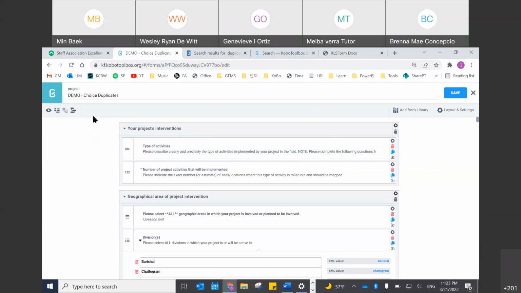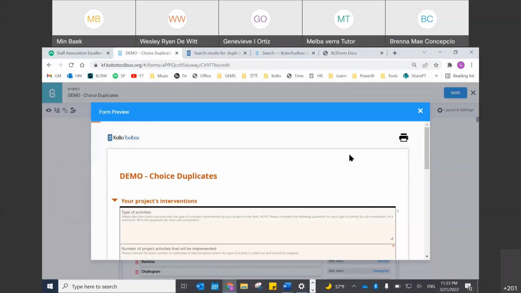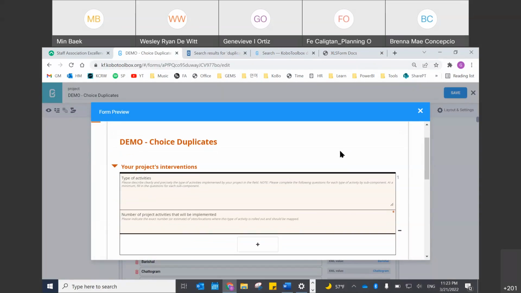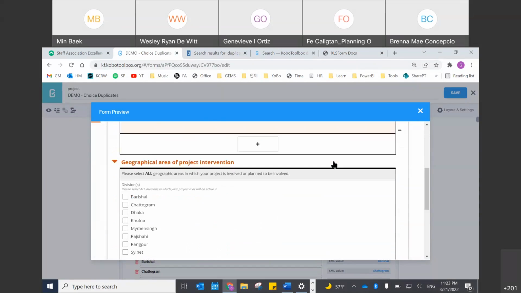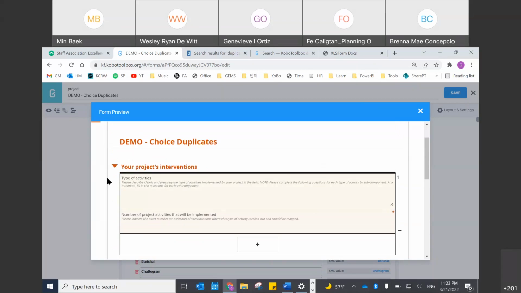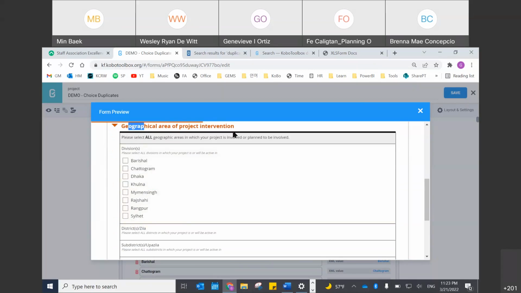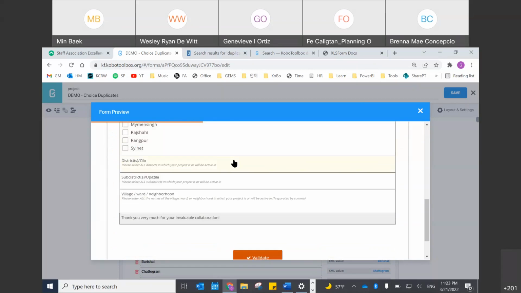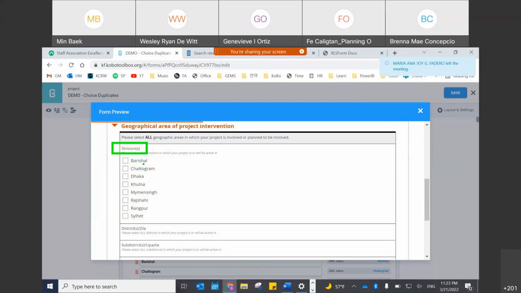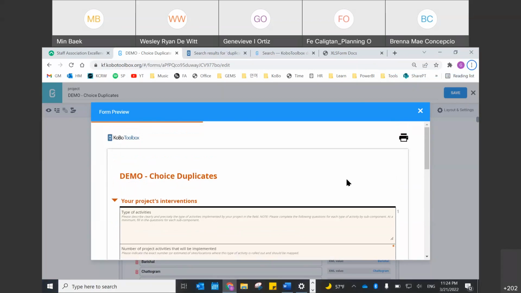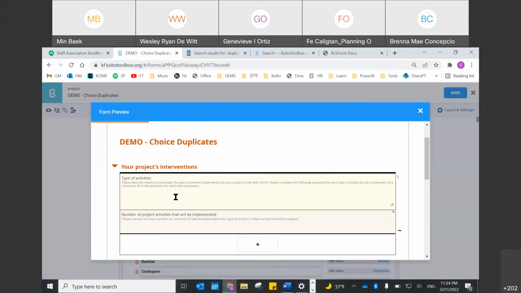It's quite a simple form. This is a simple form asking 2 questions about your project and then the geographical area, right? And here is the cascade again, admin level 1, 2, and 3. So it asks you about the type of activity.